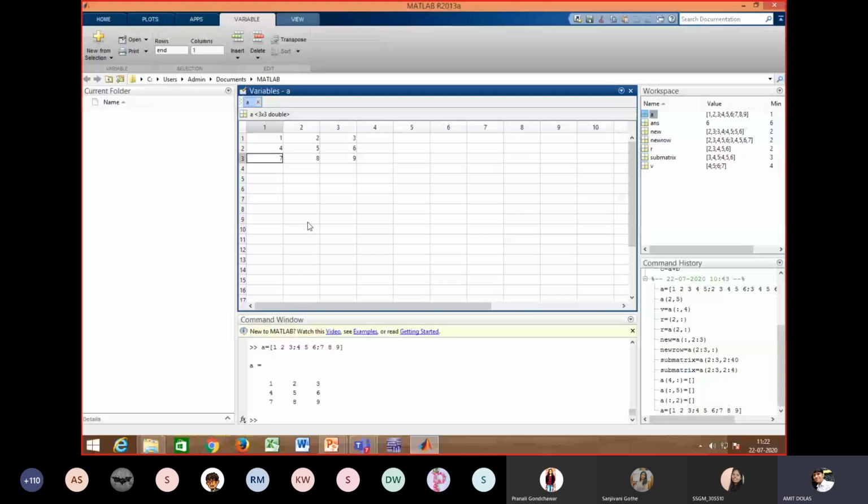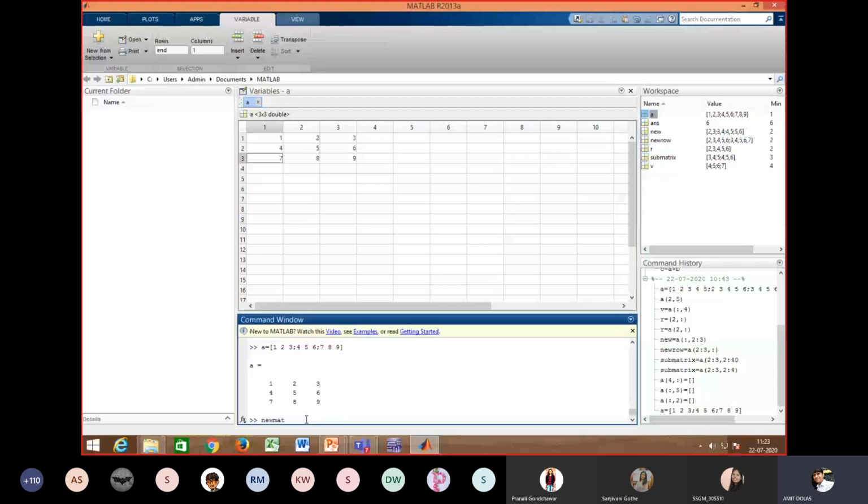Then I want a new matrix, so I will use newmat is equal to, from A, in square braces, I'm going to copy the second and third row twice. So I will use 2 comma 3, and again 2 comma 3, and bracket complete.